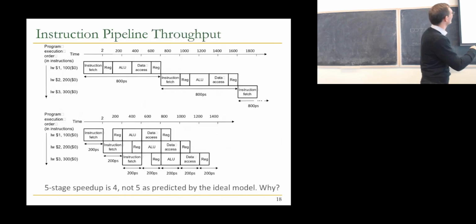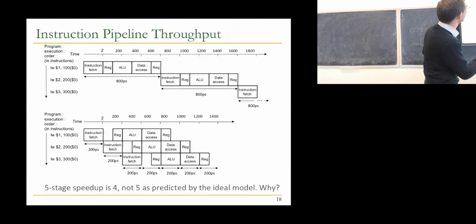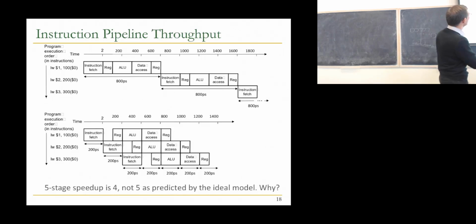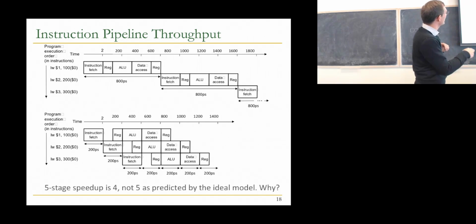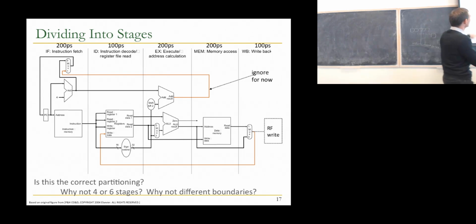Okay, so let's take a look at the throughput of this pipeline. This is what you have with the values that I showed you over here with a single cycle machine. It takes 800 picoseconds to execute every instruction. Well, it could be a multi-cycle machine also, because we're ignoring the latch overhead over here. I don't show you any latch overhead. But in a pipeline machine, your cycle time is dictated by this 200 picoseconds. The cycle time will be 200 picoseconds. And this is how the instructions will execute.